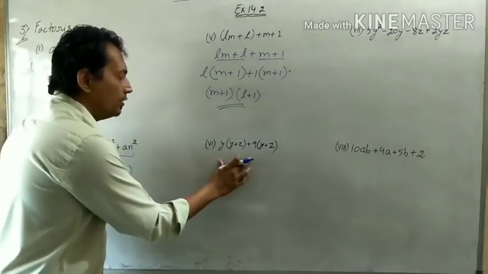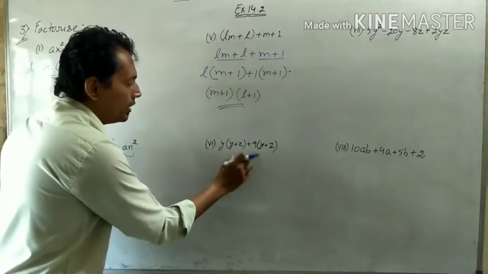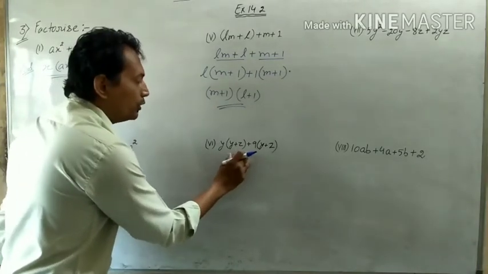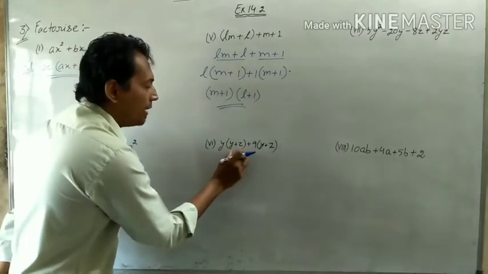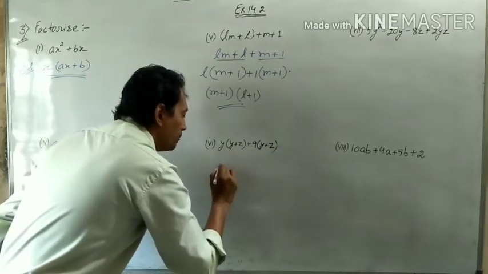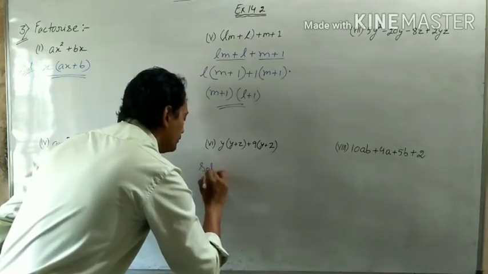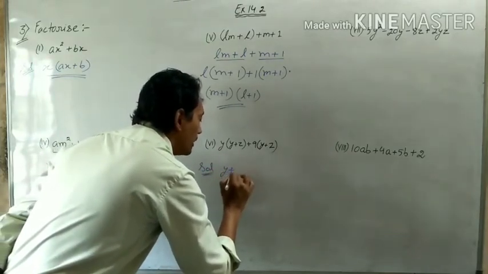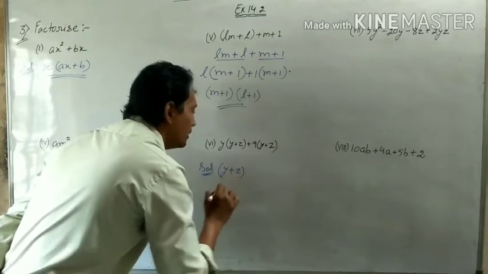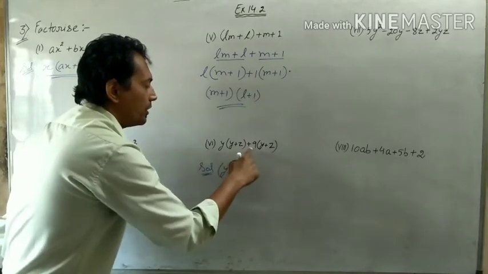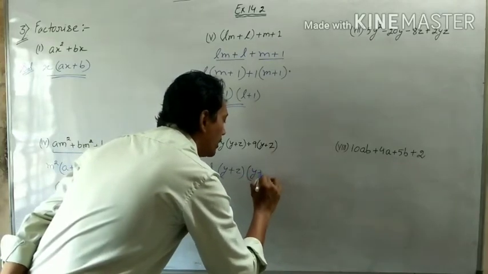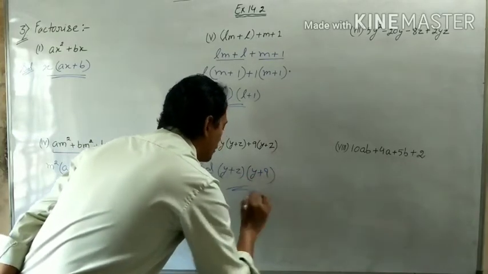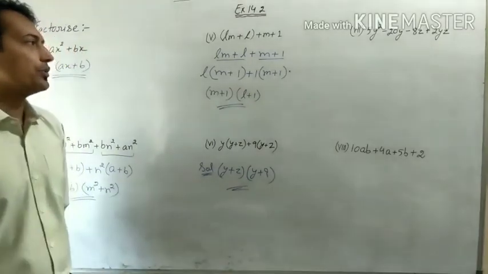Now this Roman number 6-1, it's very easy. On both the sides, as you can see, in the middle you have plus sign, and on both the sides you have y plus z, that can be taken as common. Y plus z can be taken as common, and the rest of the thing, y plus 9, you can put in a separate bracket, y plus 9. So this is your factorization. This comes in one single step.